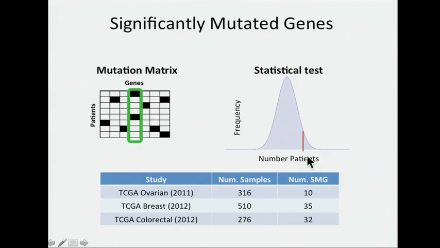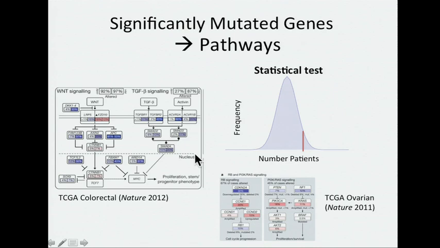While these genes seem to be enriched for cancer-causing genes, these do not seem to be the complete list of cancer genes in these samples. These lists are relatively short, and there is a long tail of genes that are mutated at modest or rare frequencies but don't pass this threshold of statistical significance. There are many reasons for this mutational heterogeneity, but one of them is that genes don't act on their own but rather act together in pathways. When you look at the mutations in known pathways, you indeed see such clustering of mutations in pathways, showing examples from some of the TCGA studies.